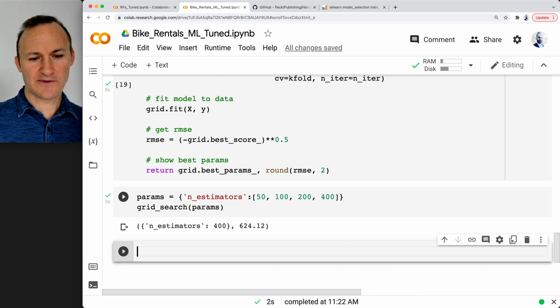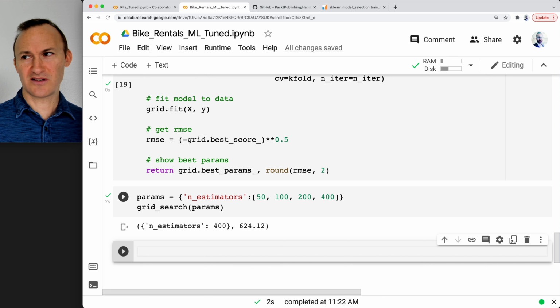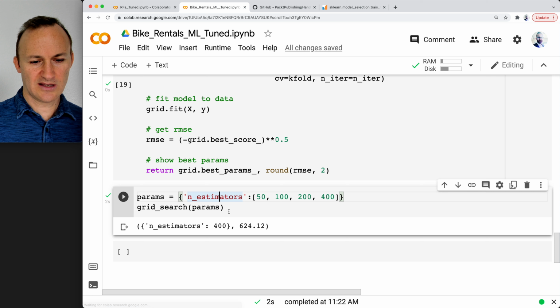Now, I think it's worth trying to tune estimators by itself first. So we could try a little more. The reason why is that if you always tune the number of estimators when you're fine tuning, it just changes things, because 1,000 estimators is going to take way longer than 50. And that presents issues.